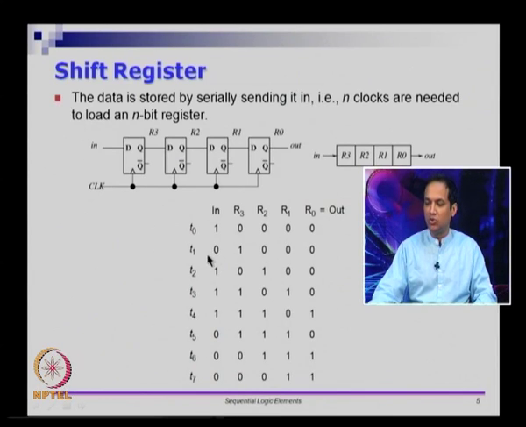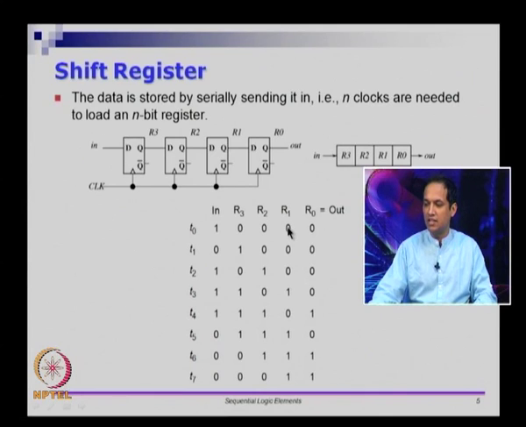Let us say at T2, at T1 I gave 0 as the input to this line. So T1 is 0 at this input. So earlier R3 had 1, but because it is shifting in, this 0 gets shifted in, and this 1 which was the input of R3, so the input of this flip flop, goes as the output of that flip flop now. So this flip flop gets 1 as its output, this 0 gets shifted here, this 0 gets shifted here, right.